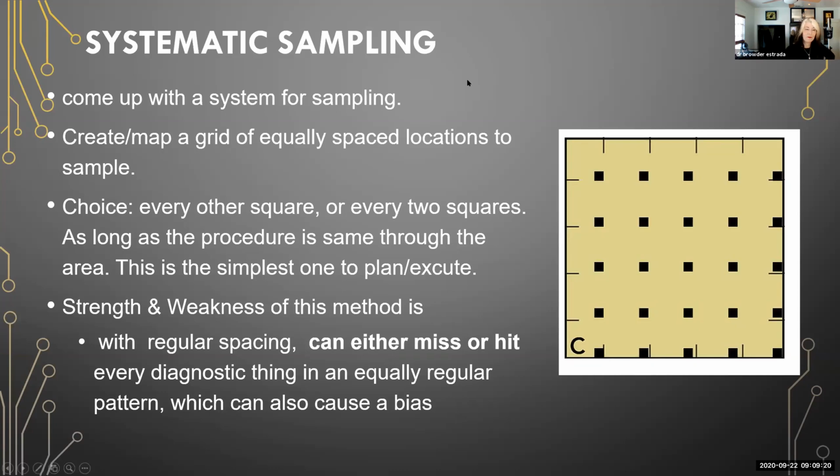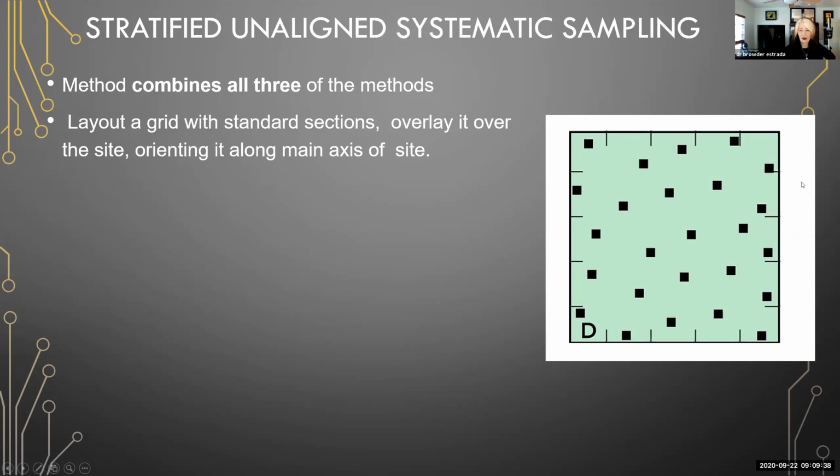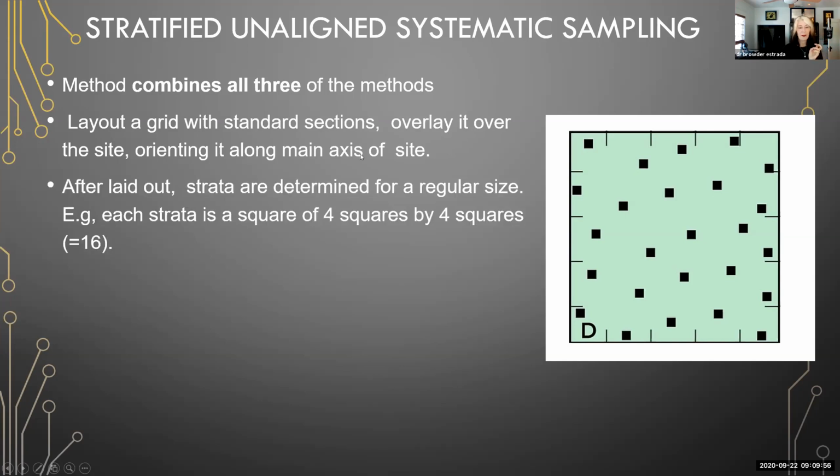Alrighty, we'll move forward because you could take a look at this again, and your textbook does talk about it a little bit too. And the last one, stratified, unaligned, systematic. In this one, they try to use all 3 of those concepts. So lay out your grid, right? You do the map for the whole site, got a datum point, artificially lay that grid over everything, then put the computer model within that grid. You've got your standard sections, you're orienting everything, and then you decide how big you want your sampling areas to be.